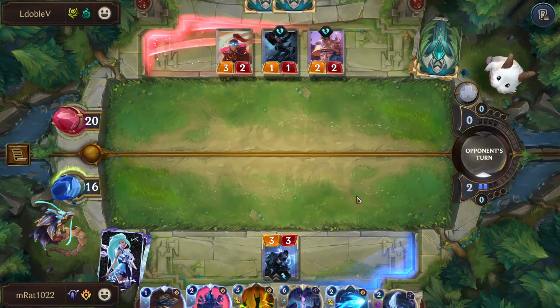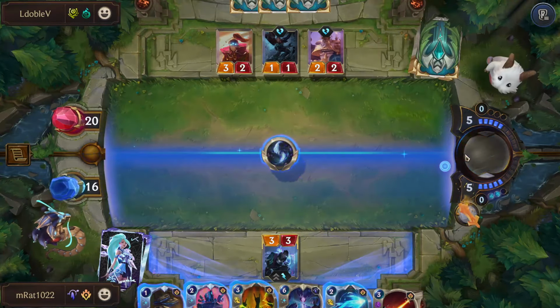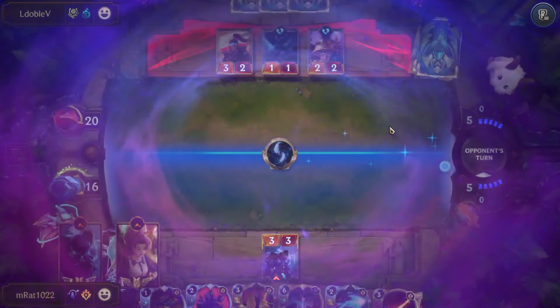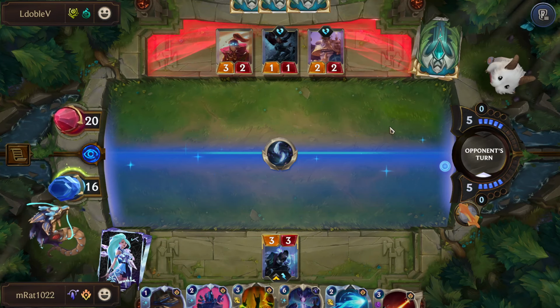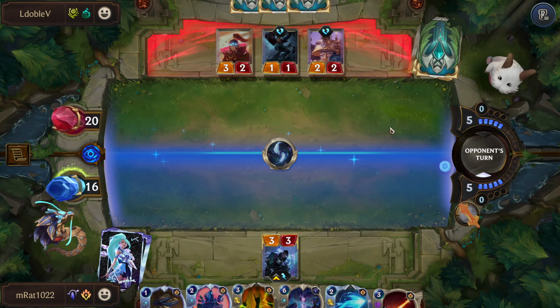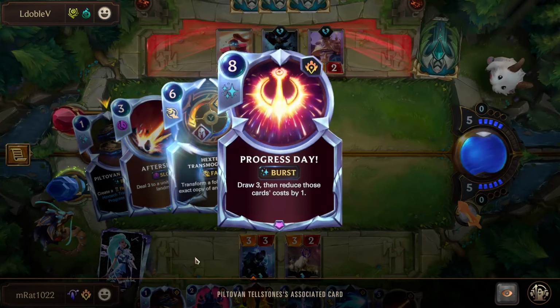Another Gem Construct. My opponent's looking kind of low on cards. Aftershock's a fantastic threat too. I'm always happy to kill any of their champions. I'm feeling pretty good about where we're at right now. We have lots of card draw with Rummage, potentially even a Progress Day if we need it later.